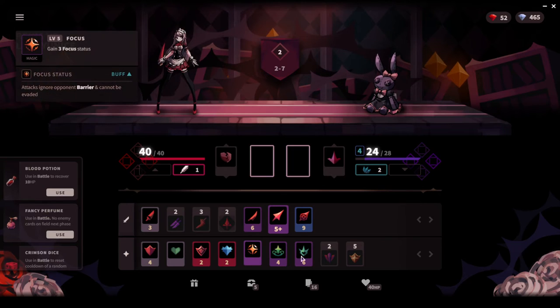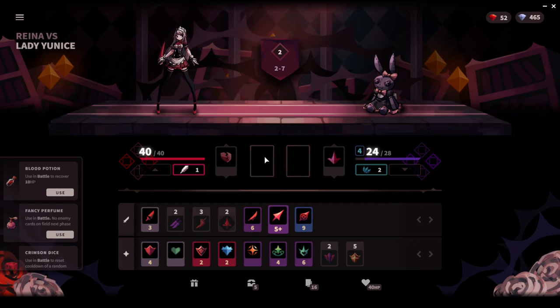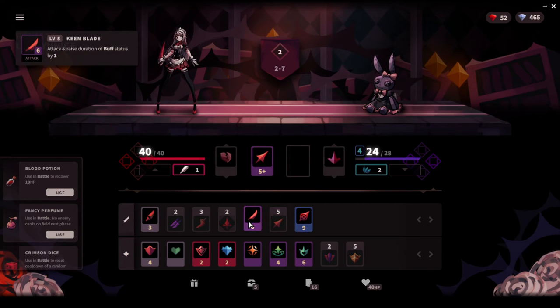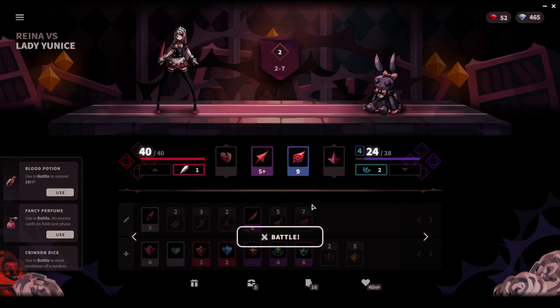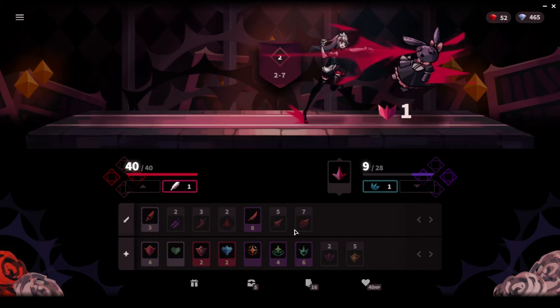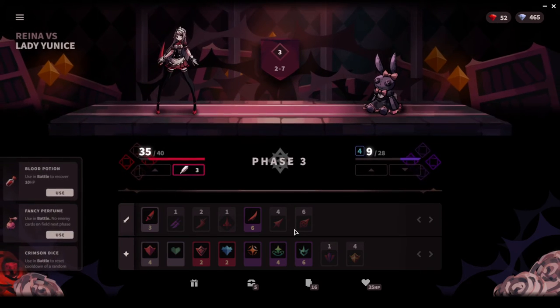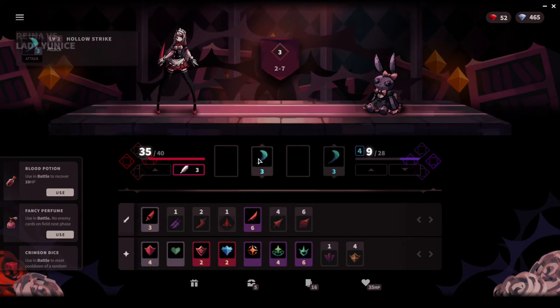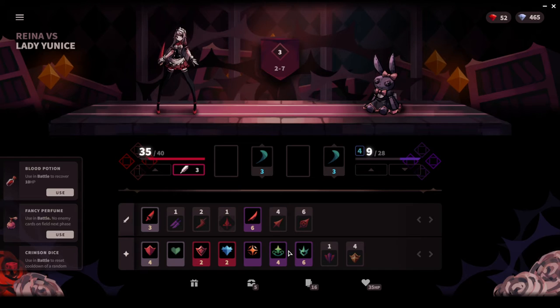Let's see, yeah, let's pierce right through. And then... Yeah, lower the duration of your buff. Smash through. Heck, yes. Alright, I guess you're just dying this turn. Well, or not. I apparently don't have much I could do. Oh well.